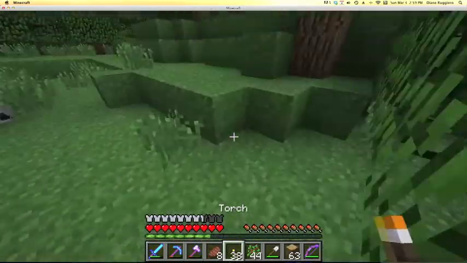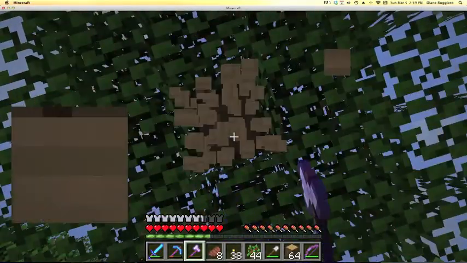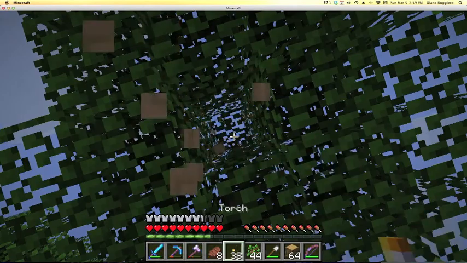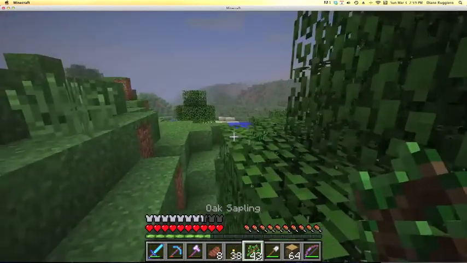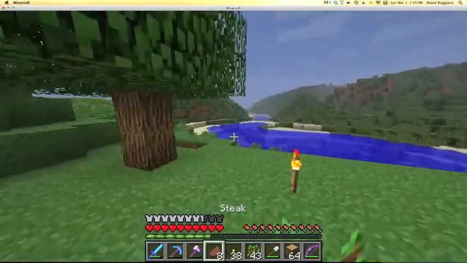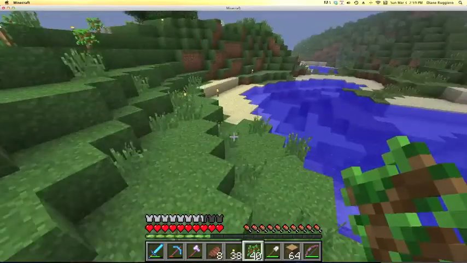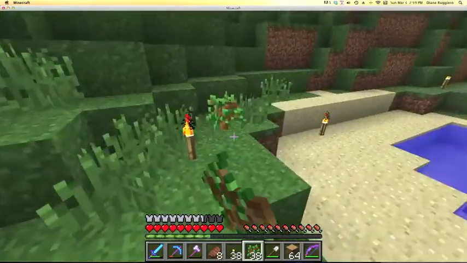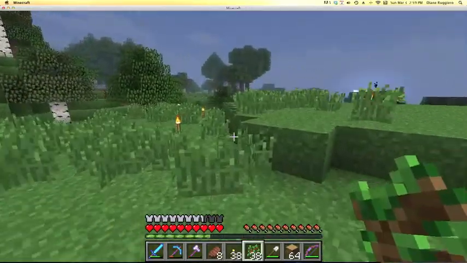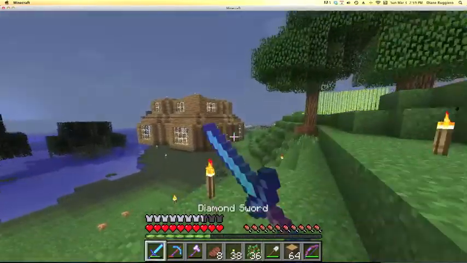Just chopping trees down. Our stack should be good for now, at least. Probably going to need more later. I know I have stone bricks somewhere, so I'm going to need those too. Let's plant some more trees. Save the forests. Alright, so now we've reforested the area pretty much. I can go and continue building my house.